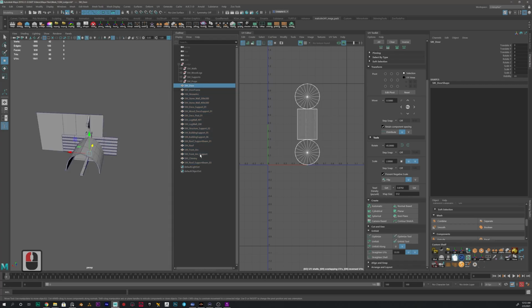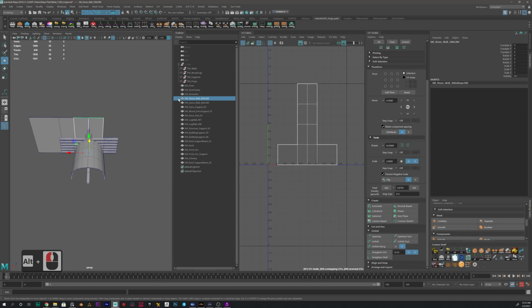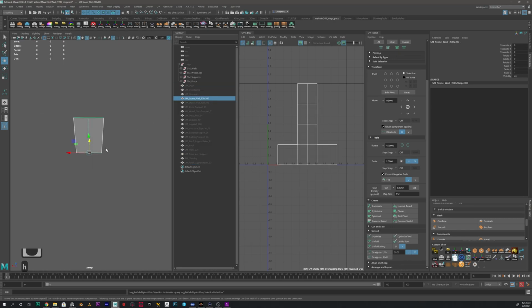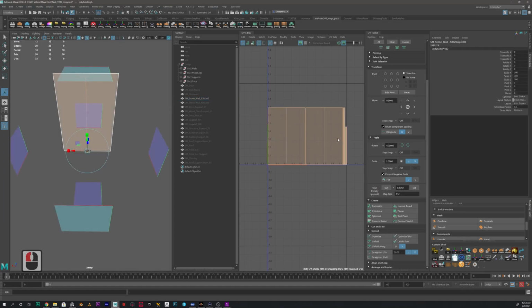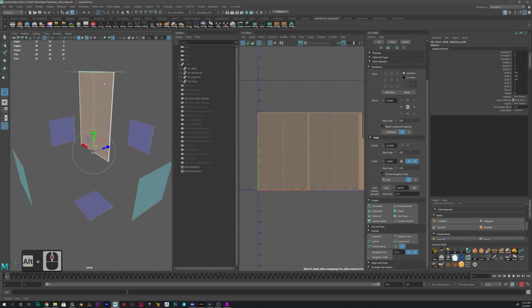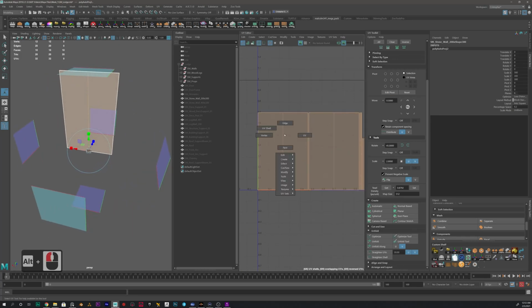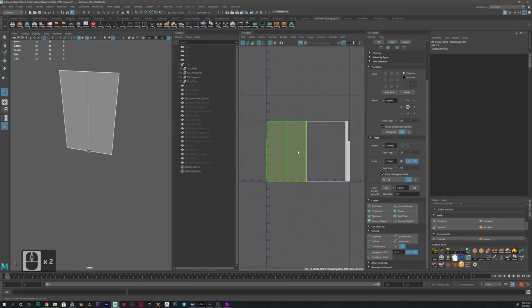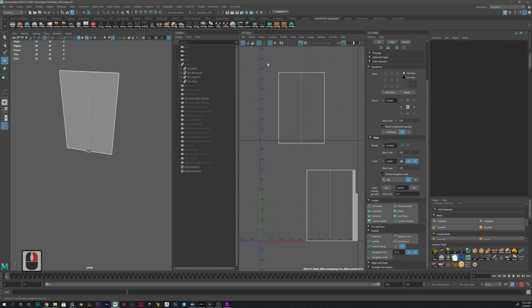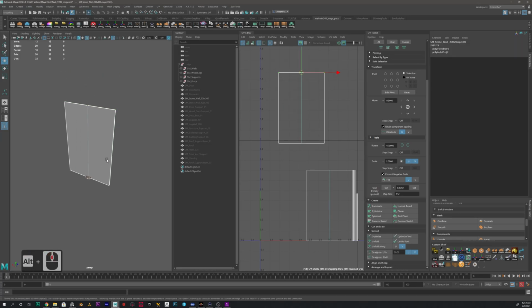So let's start with one of the walls. I'll hide everything and bring back one of the walls. And this wall, I'll do just an automatic wrapping because it's square, so it's easy to create the UVs on it. So now I'll go into the UVs and select two of the UV.